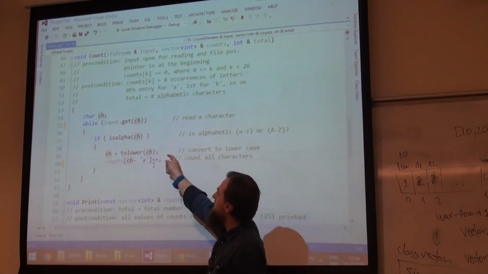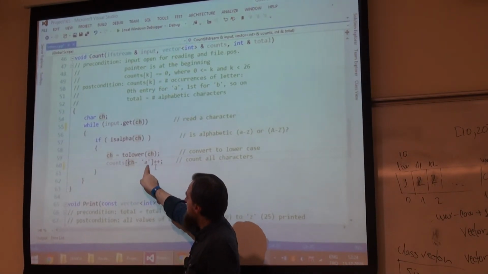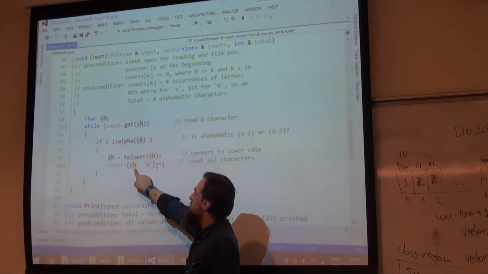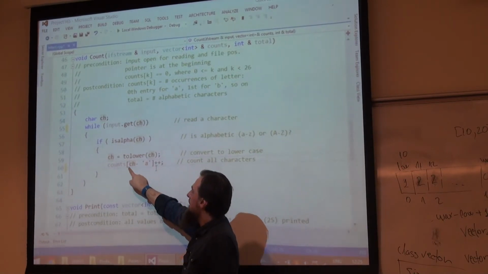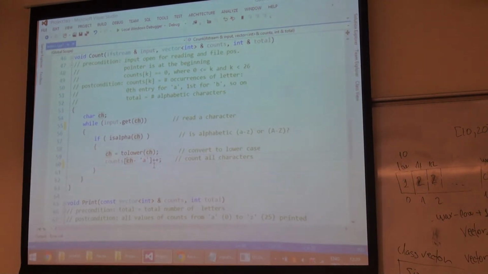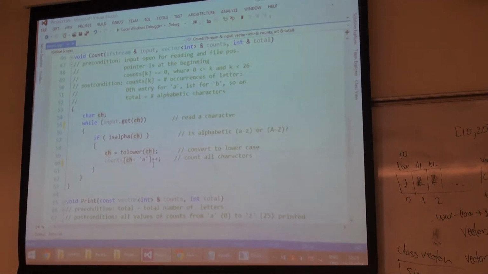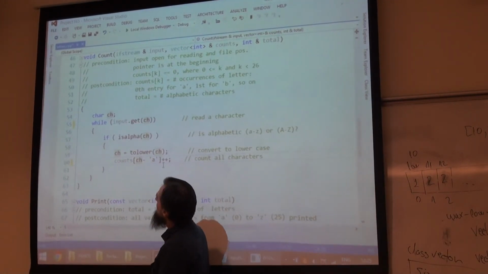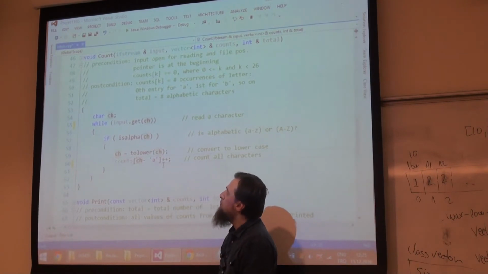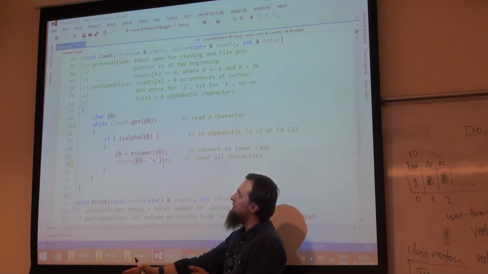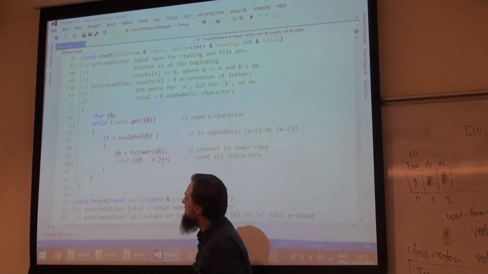Okay, so if we find a certain letter, the index of that is going to be incremented. So again, if I have the character D, which is 100, minus 97, it's going to be counts of 3, and counts of 3 is here. That plus plus is going to increment it, and if it was 0 initially, it's going to be 1, okay? And I repeat this while loop until the end. So remember that the get function returns true if we can get a character. If we cannot get a character, meaning if we are at the end of the file, this get function is going to return false.